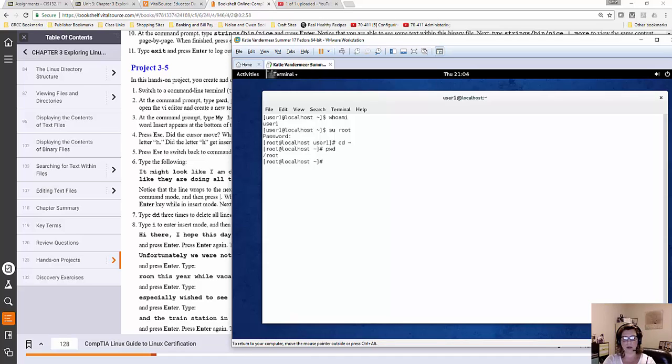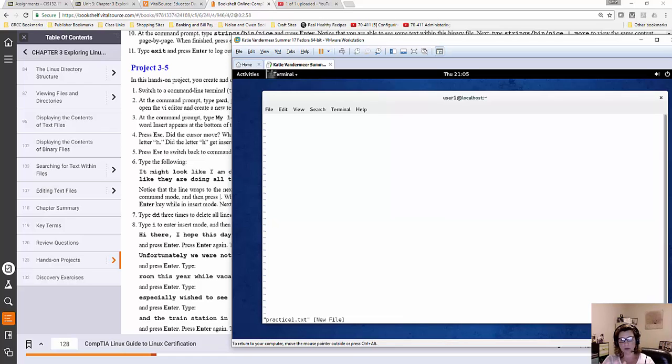Now I'm going to create a file called practice1, clear my screen, and this is the first VI. We're going to do that using VI. So do VI space practice1, and it's a text file, so I'm going to name it .txt. Hit enter, and it opens up this window.